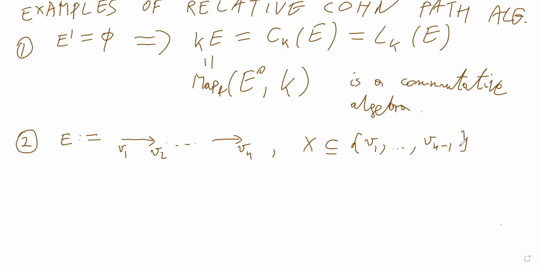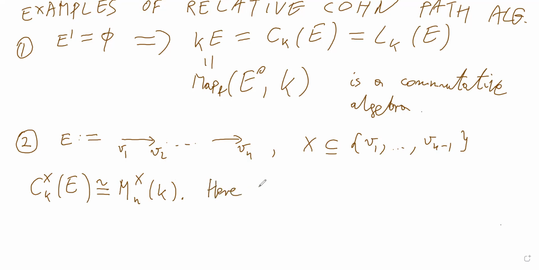And we ask the following question: what is the relative to X Cohn algebra of this graph? And I claim, and this is what one of you will prove in recitation class, that this is a sort of matrix algebra, which I denote like this. So these are n by n matrices over a field, but well, not quite. This X modifies it. Okay, then let me explain what this symbol stands for.